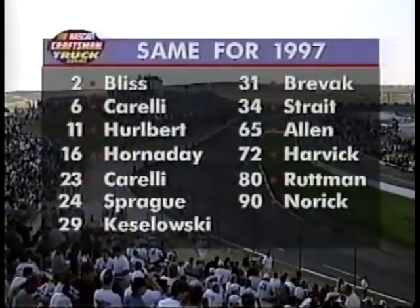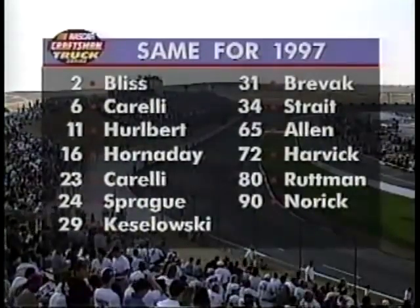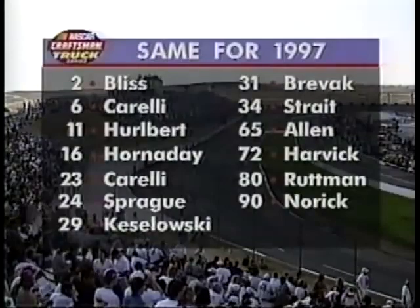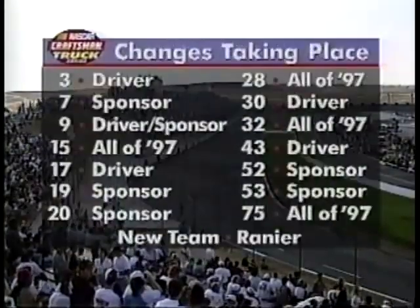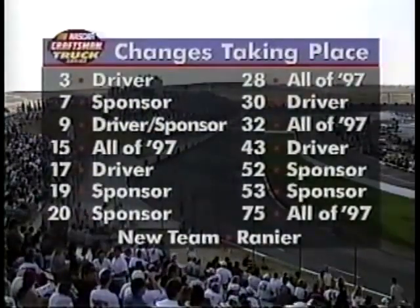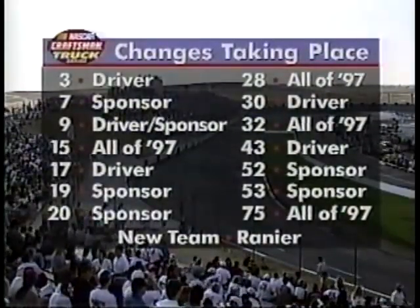Well, you know, Eli, it's no different in Winston Cup, Busch Grand National, and I think it just boils down to pressure to perform. Maybe your season hadn't gone like you thought it should go. You think maybe you need to go to another team, see if it can make it better, or maybe a team feels like that driver needs to go to another team and they'll try another driver.